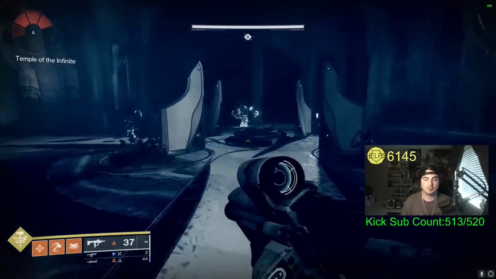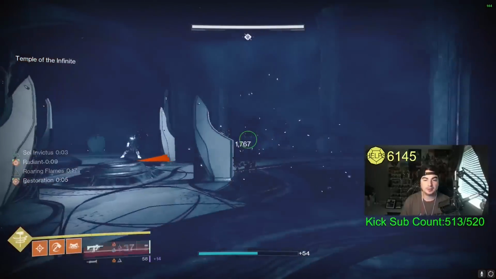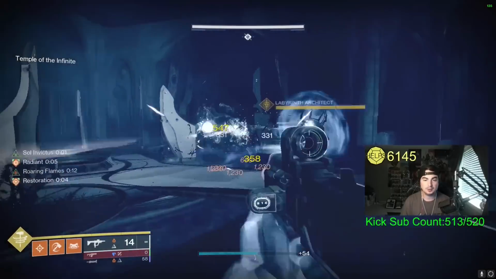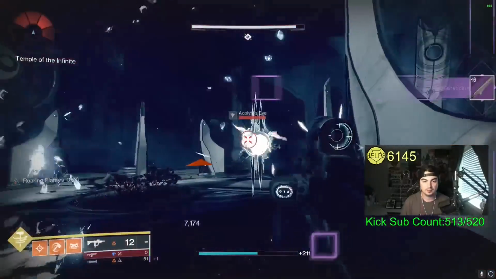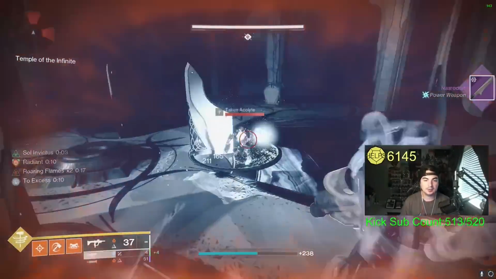Go over here. This one will shoot this, like, light thing at you. You want to be careful. Yes, you see this? Want to watch out for that. On top of everything else shooting you, that will do some damage. Kill him. We gotta kill all the acolytes around.